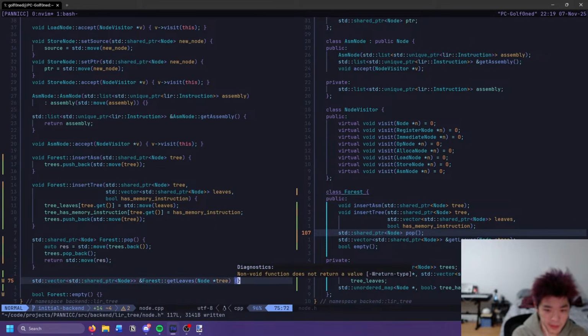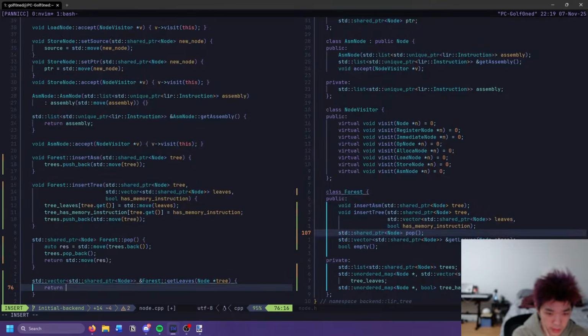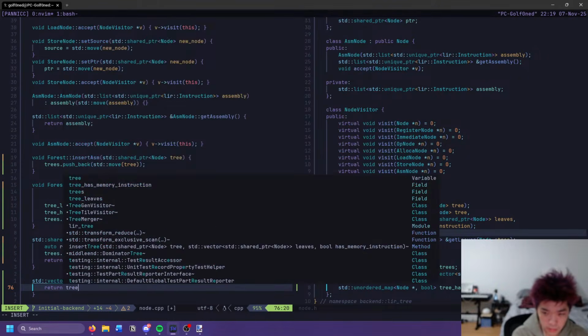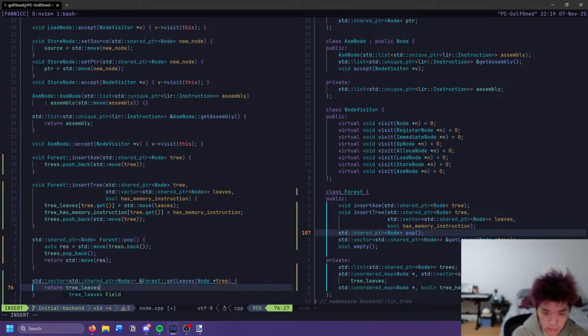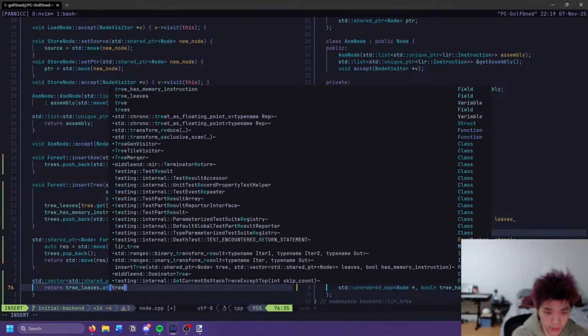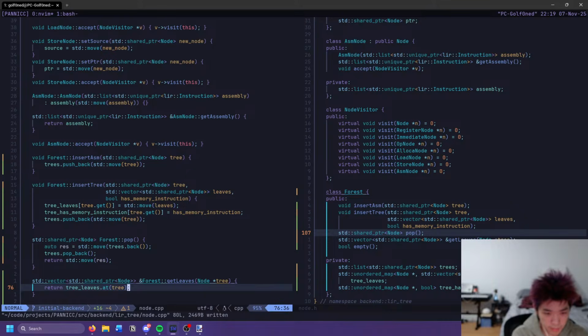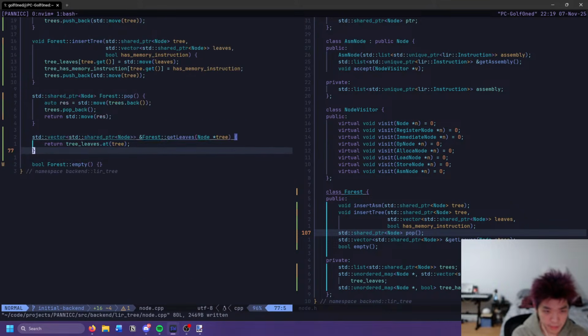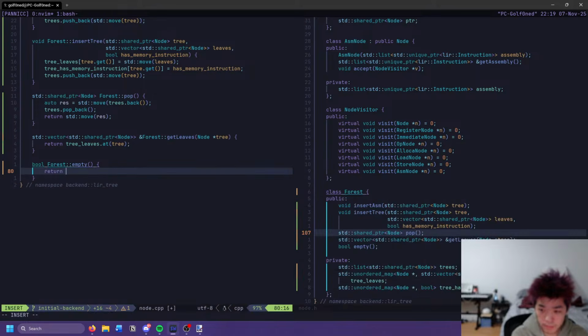Okay, next we want to do get trees. Get leaves at tree. That one's pretty simple. Return trees empty.